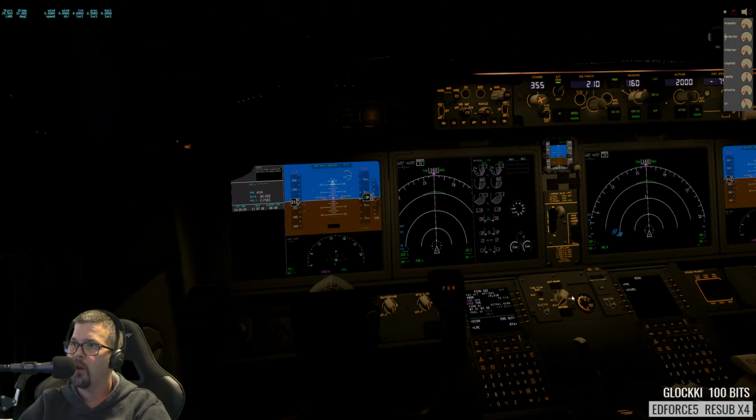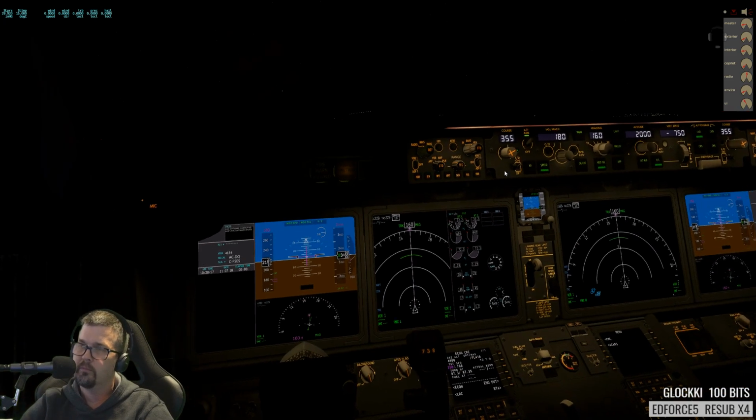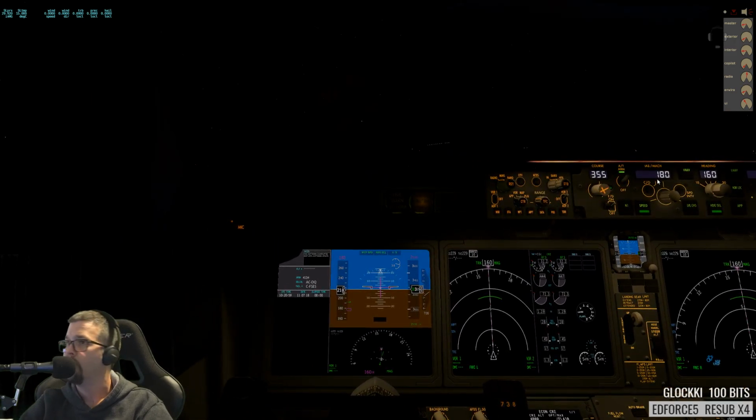All right, auto brake. Let's test max auto brake. Testing purposes only. And we're going to slow down to 180. And let's vector in.